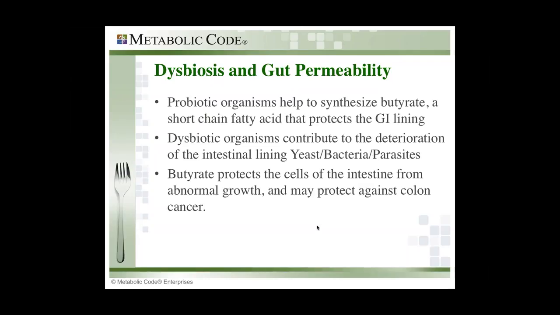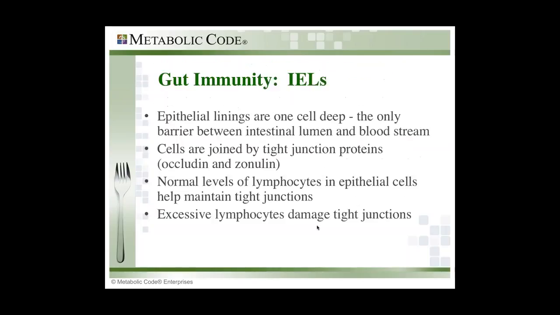And if we do become dysbiotic, then what we can have happen is that overgrowth of pathogenic bacteria or yeast can put out toxins that can cause the intestinal linings to deteriorate. And also, if you just don't have enough probiotics to keep synthesizing fuel for those cells, that can contribute to die-off of those cells. And the immune system starts to become dysregulated because probiotic organisms direct the production of tight junction proteins, the occludins.